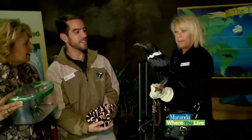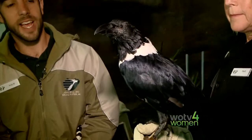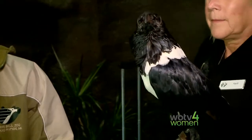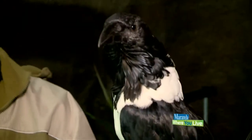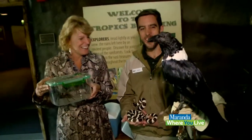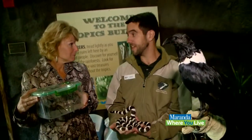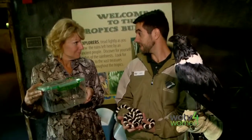Sure, so we have one of our crows here at the zoo. It's an African pied crow, and so it looks a little different than the North American crows you'll find here, because of that white band. But crows are actually very smart. A lot of times in movies, you will find the sound of a crow or a crow flying at that ominous point in the movie. And a group of crows is called a murder of crows. That's a bad title. I know, isn't it? They get a bad rap, but they are actually extremely smart. They've been able to document their intelligence, and they really will amaze you at the things they can solve and the things they can do.